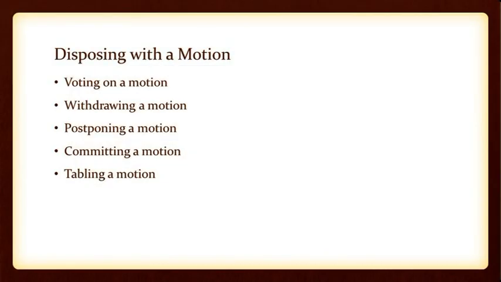Another way of disposing of a motion is to table it, the motion to lay on the table. Now, the purpose of the motion to lay on the table is to temporarily set aside what you're talking about in order to deal with something of a more urgent nature that needed to be done right then. So we're going to stop dealing with this subject because there's some pressing matter that requires us to talk about it right now and not what we're talking about.